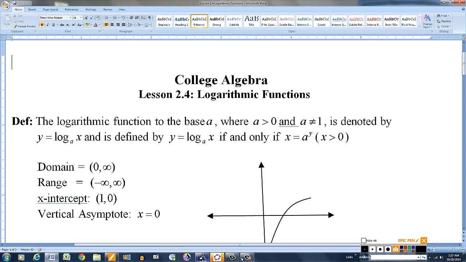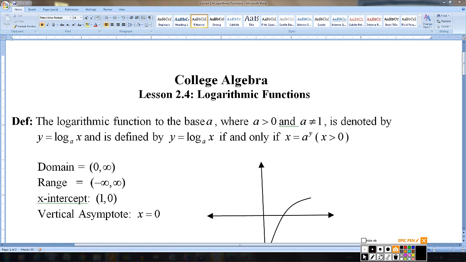So if I want to compute, say, the log of 16, and say I want base 2, well, on your calculator you can compute the log to base 10 and base e. So if you have some other base, you'll have to use a change of base formula that will come up later on in another lesson.